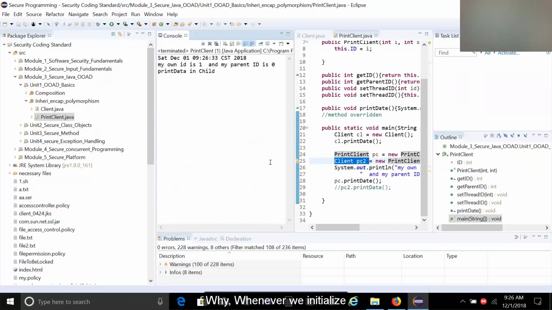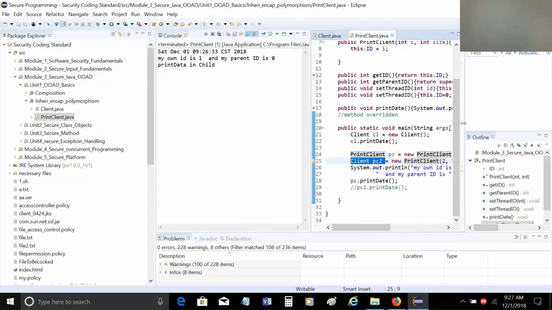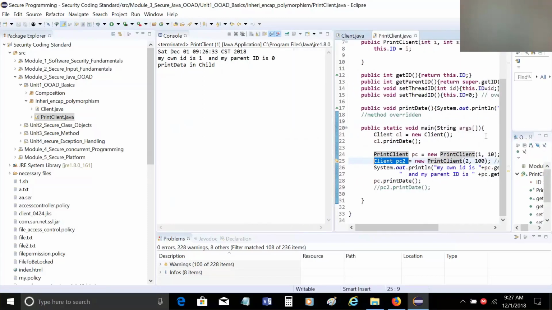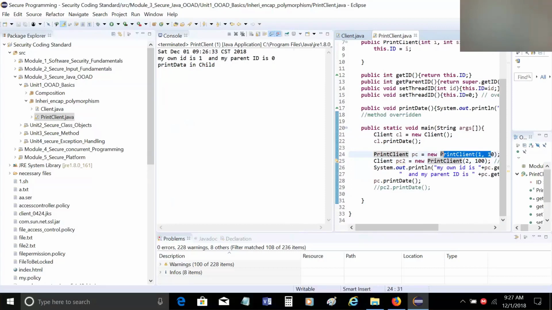Whenever we initialize the child print client object, it will actually call the parent default constructor first.